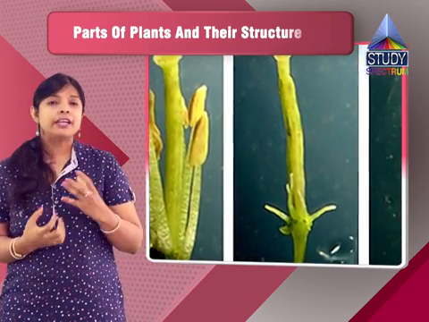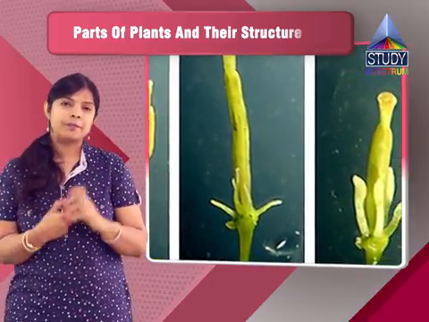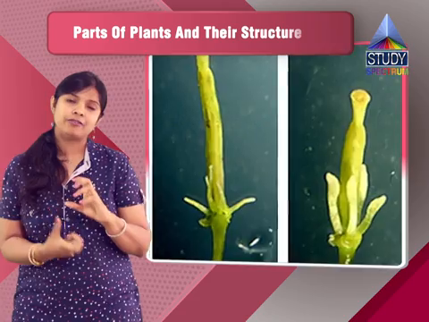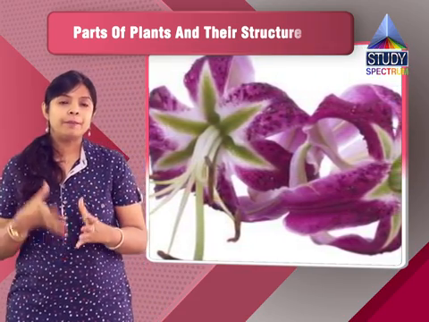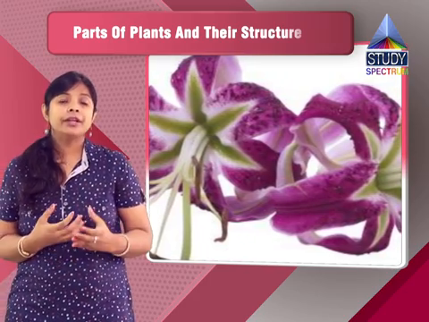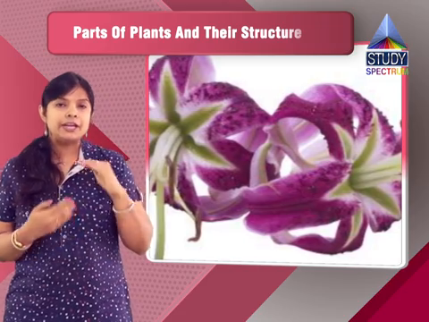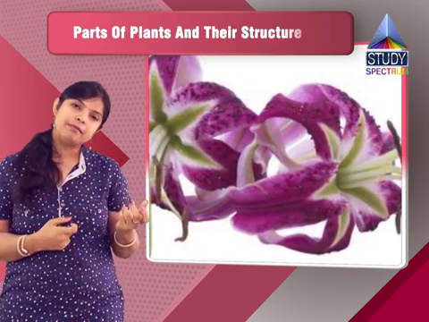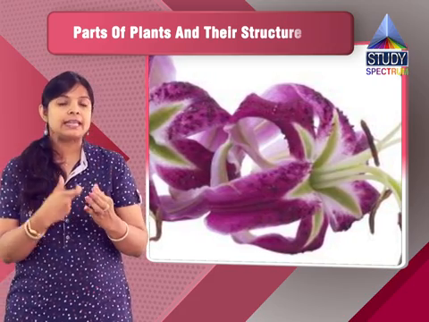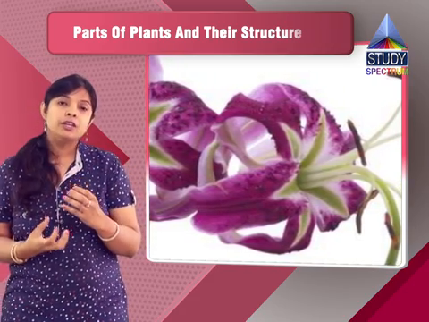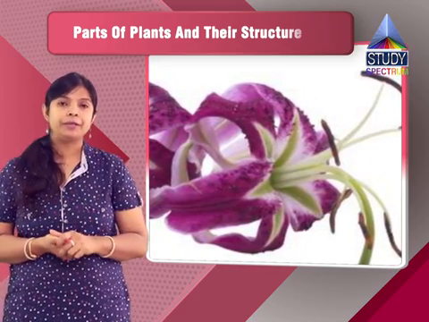Other than this, if we talk about the gynoecium, there is a stalk-like structure present in the innermost layer of the flower, that is called the gynoecium, or it forms the pistil. So here the pistil can be divided into three parts. The knob-like structure is called the stigma. A tubule-like structure is called the style, and this style ends towards the ovary. So eggs and ovules are present in the swollen part of the ovary.